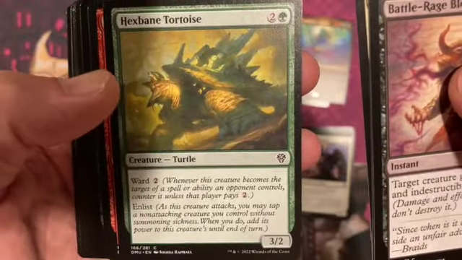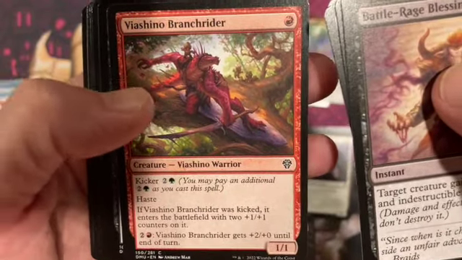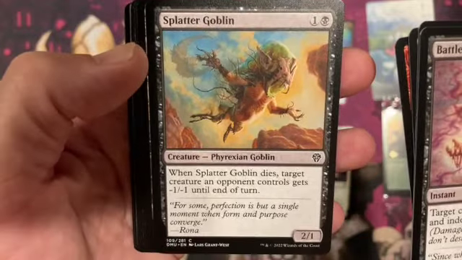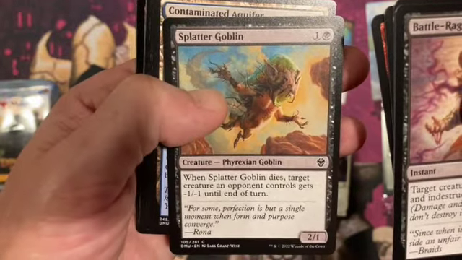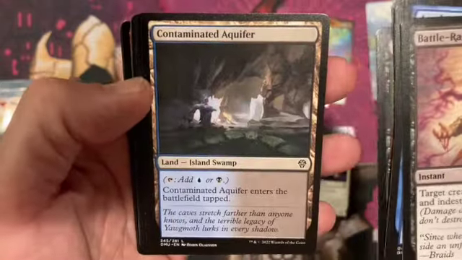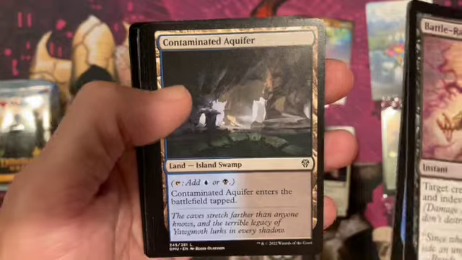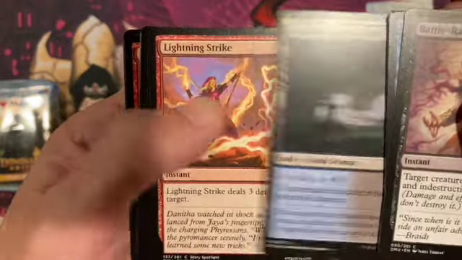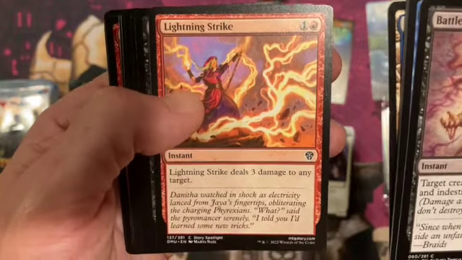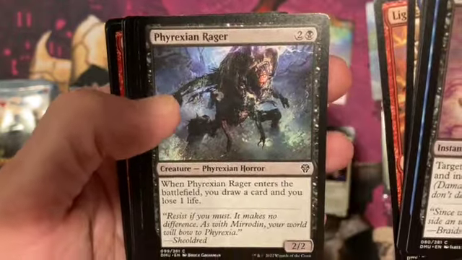Hexbane Tortoise. Yes. Vishino Branch Rider. Always like a Vishino. I'll respect them, even though they're rubbish. Splatter Goblin. Phyrexian Goblin. When he dies, target creature gets minus. Oh, boy. Contaminated Aquifer. Like that card name. Don't really like the card. Lightning Strike. They just reprinted Lightning, but we'll give you Lightning Strike instead. Phyrexian Rager.